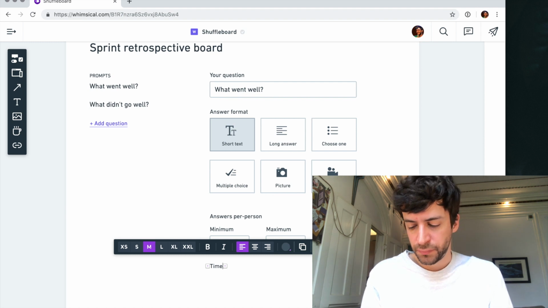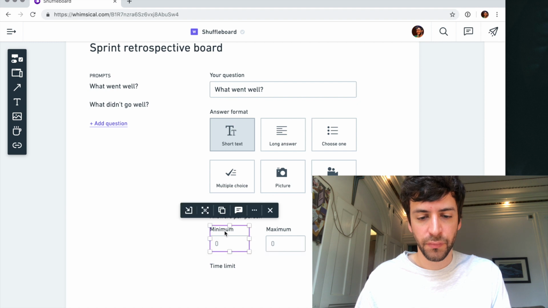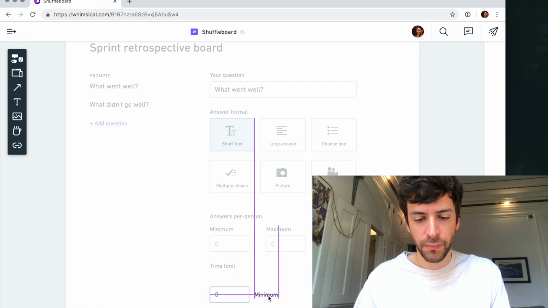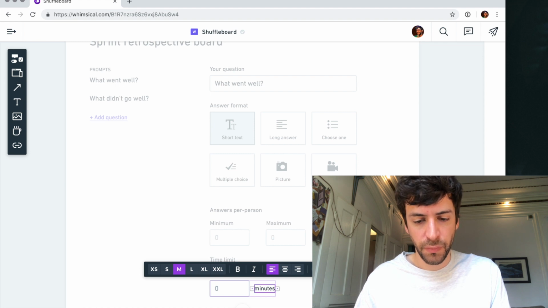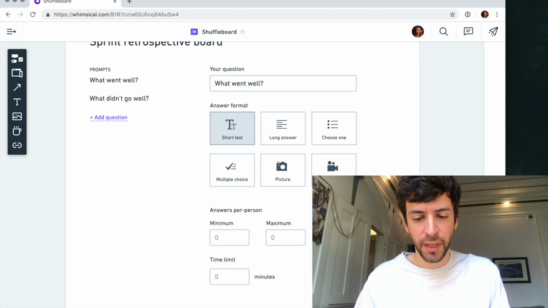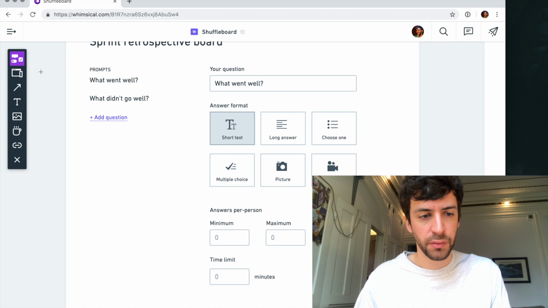Time limit. What if we just started simple with like blank minutes and then an option to auto advance?